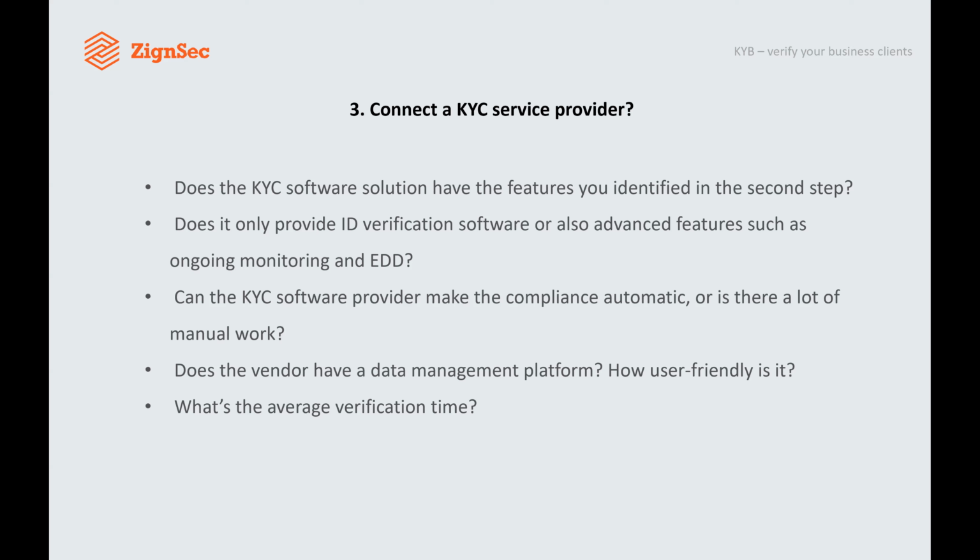After researching these questions, it is also essential to check for reviews and case studies, and to ask for a demo. Most KYC software providers would be very happy to show you their identity verification software or their data management platform, as well as other cool features they may have. Additionally, many KYC service providers also offer a sandbox or a free trial version to play around with their identity service platform. So if you have a chance to get the trial, make sure to use it, because using a software yourself is worth more than 1 million reviews.